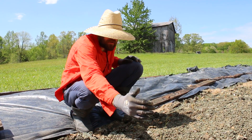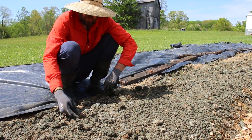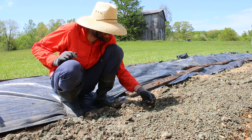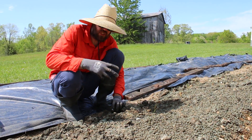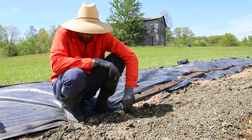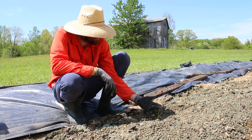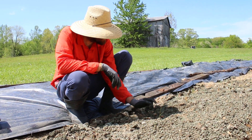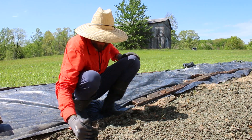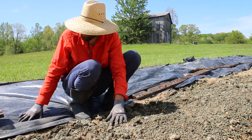One thing I'll point out is we didn't plant the sweet potatoes right in the middle. A sweet potato — here's one that you can tell had a hard time, it's all frozen back. This one's doing pretty good. When you plant something and put it in the ground, a lot of times you have a shock period of a couple days to a week where it gets set back. So these have already gone through the shock period, and it's hard to say whether the shock period got it or the cold, because these are right next to each other and one's doing okay while the other looks all crusty.